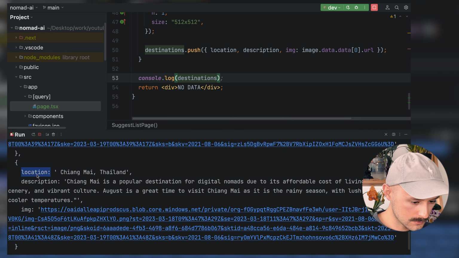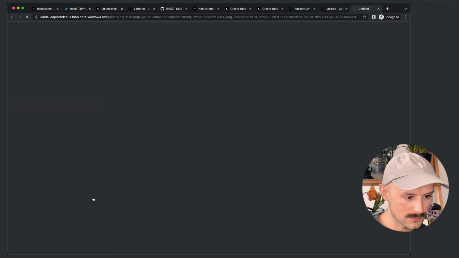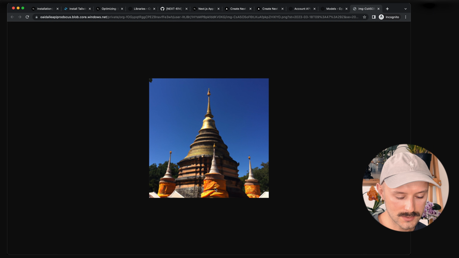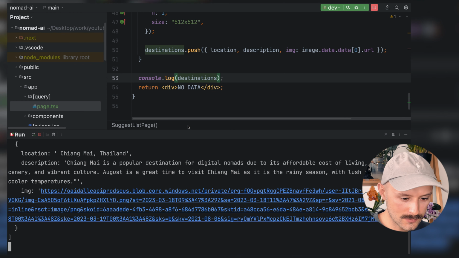We have location, Chiang Mai, Thailand, description, why Chiang Mai is the best place to go from Chisinau, and an image, as you can see, that's a generated image of what DALL-E thinks Chiang Mai looks like. I don't know. So now we can render it.